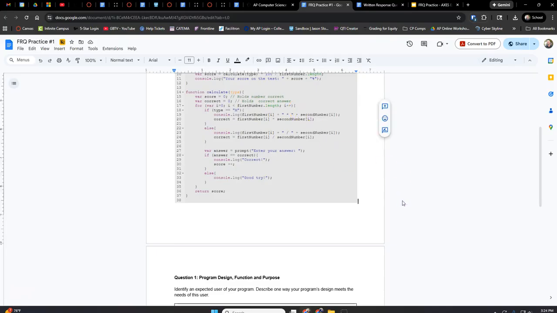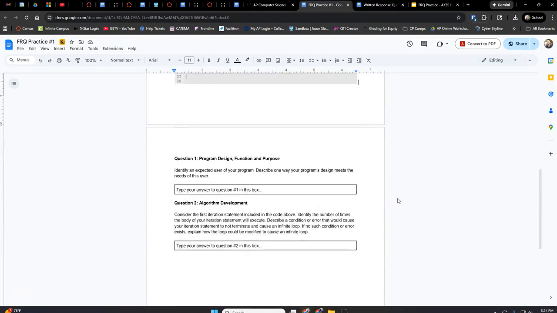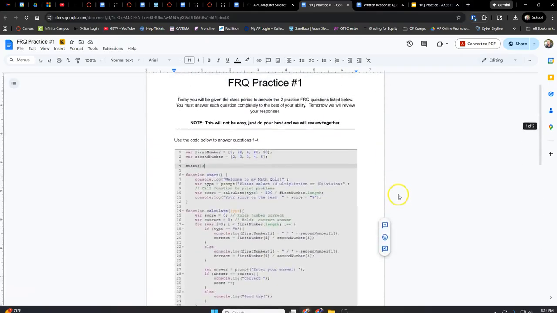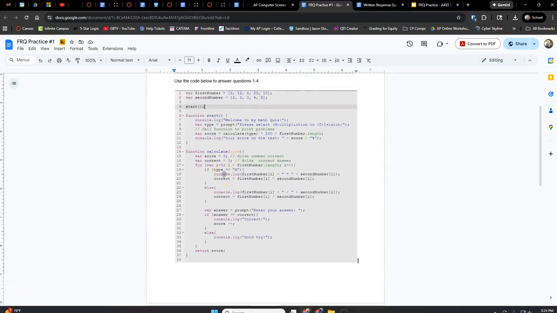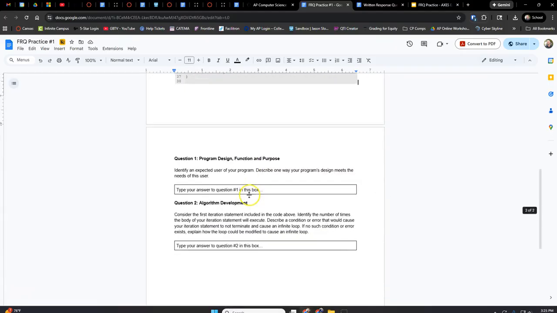So what you should kind of be getting from this so far, writing the code is easy, right? You guys have written code like this multiple times. What they want to know from you is, do you actually understand what it's doing? Could you explain this to someone who does not know how to code? That is what they are looking for in your answers.